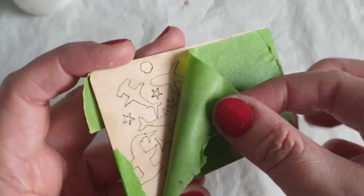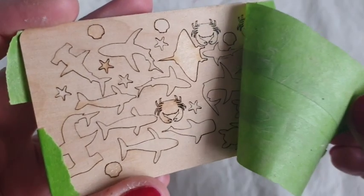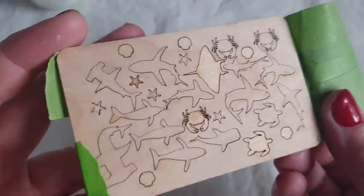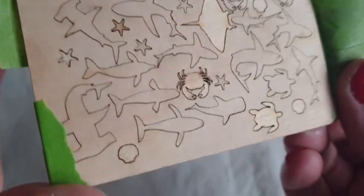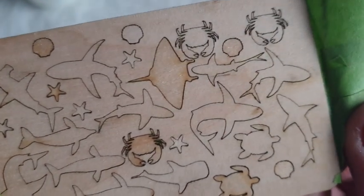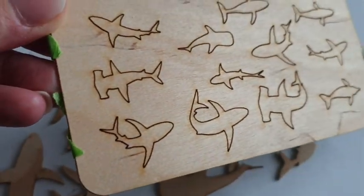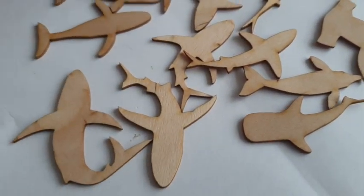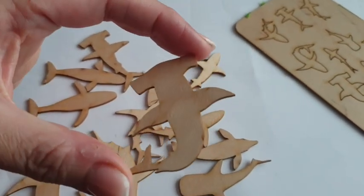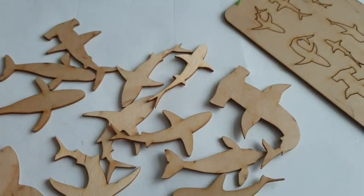Now this is the exciting part. Look at these — I honestly fell in love with them. Again they are from Moray: tiny diddy miniature ocean creatures and I absolutely fell in love with them. I was a tad obsessed and went and bought the next size up. Luckily they came in time for me to slot them into this video. I bought the big ones — these are measuring around 2 inches in length. It'll have to be a next summer project but I cannot wait to use them for bigger projects.